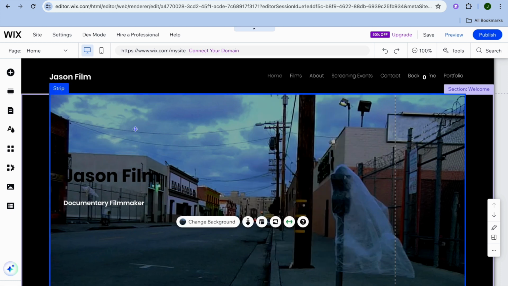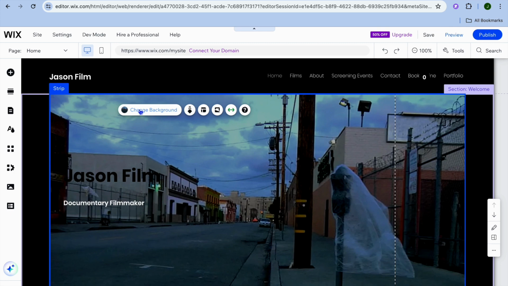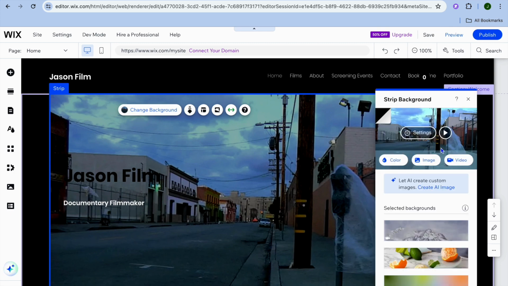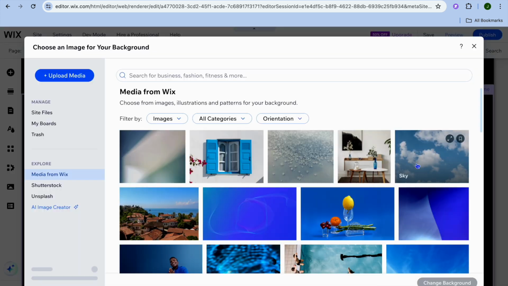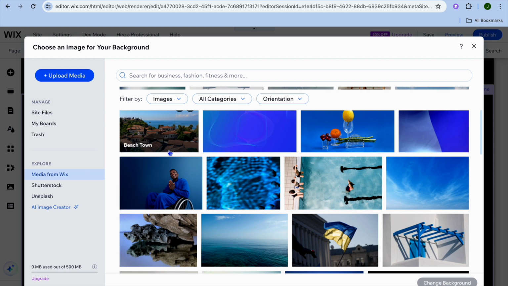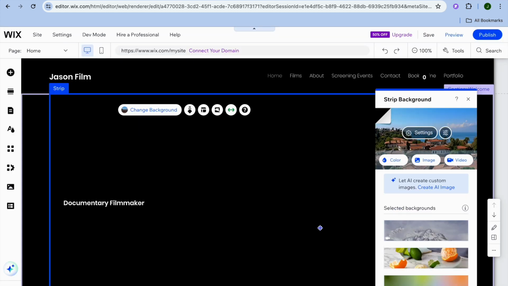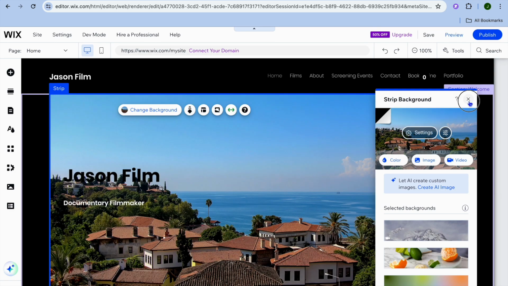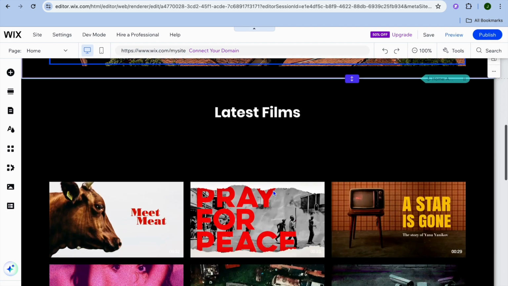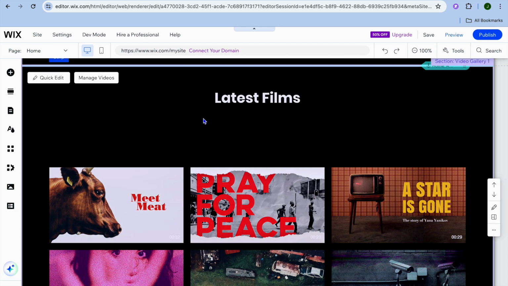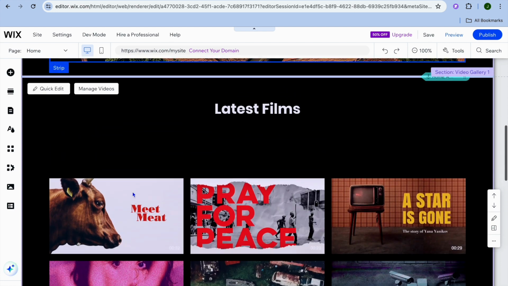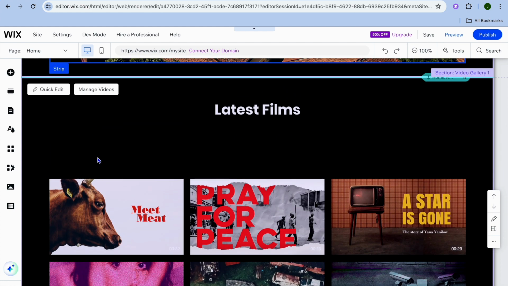If you would like to change the background, you can tap on the current background, then tap on Change Background. Then from there, you could tap on Image or Video. And I could upload a new background, let's say this one. Then I'll tap on Change Background, and you'll realize that the background image has now changed, as you can see right there. And you can scroll down and you can edit each section, and you can see right here, these are the different videos, so you can see them right there. And as I showed you earlier, you can upload your videos real quick.